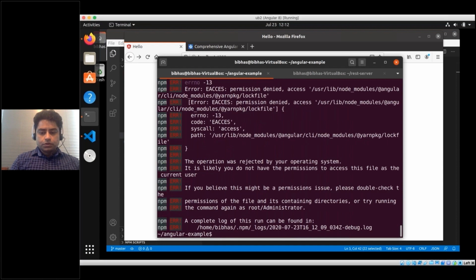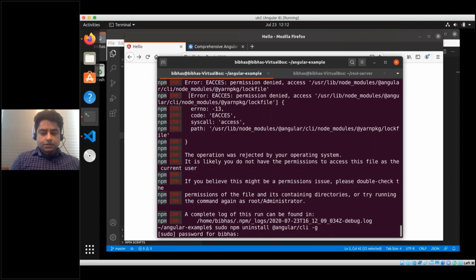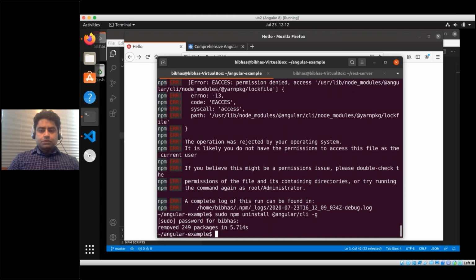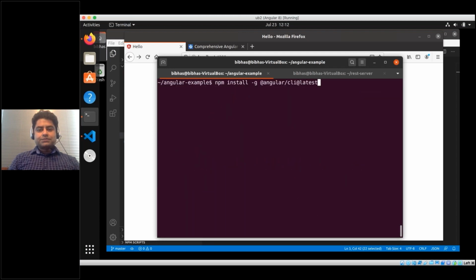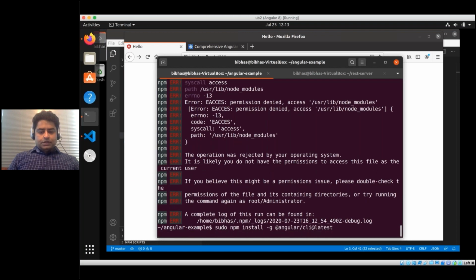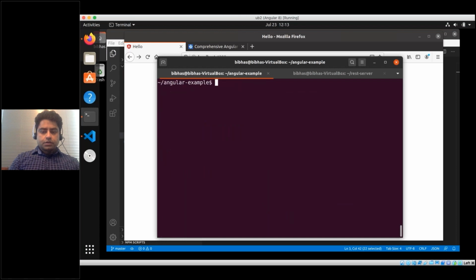Oh, I need to do a sudo. In Linux, you have to do sudo. In Mac or Windows, this is not necessary. Because we are installing a global package, we need to do a sudo. All right, so it's got wiped out. Now I install the latest version of Angular. You can see that I did an @latest. It's going to go grab the latest version. What happened here? Oh, I didn't do sudo again. My apologies. Okay, so the Angular tool is installed.